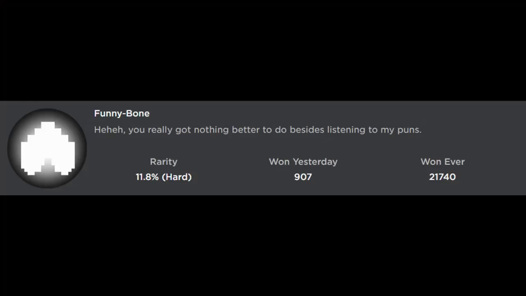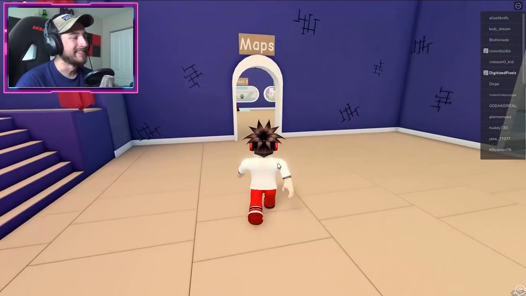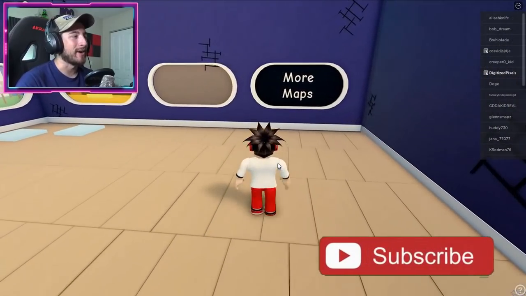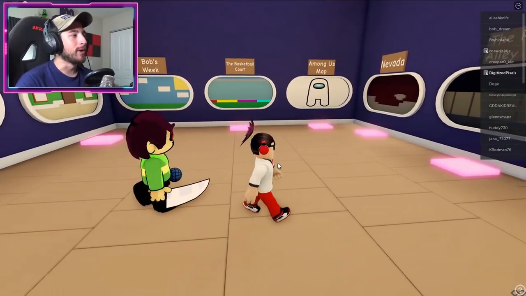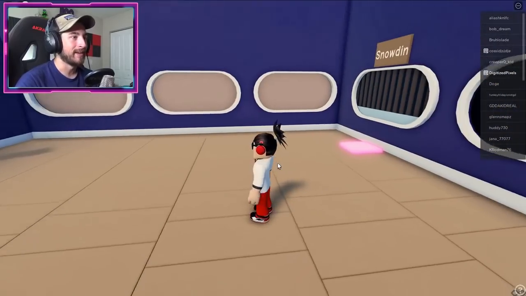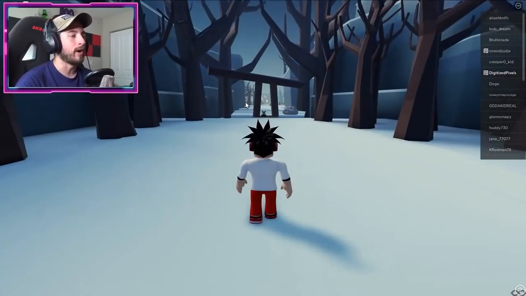Funny bone. You really got nothing better to do besides listening to my puns. Oh, Sans, you silly man. Or skeleton. So to get this, go ahead to maps, go to more maps, and then you want to go to even more mod maps. That's right, you heard me. Once you're here, go to Snowden, which is the map of Undertale.